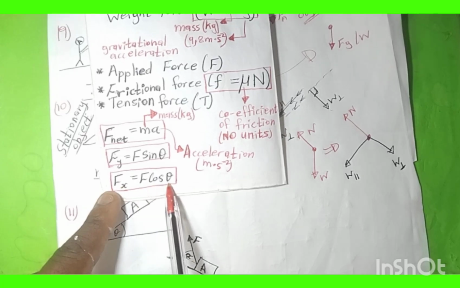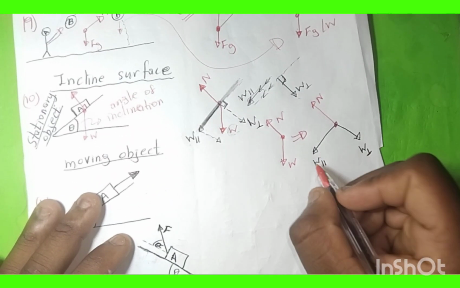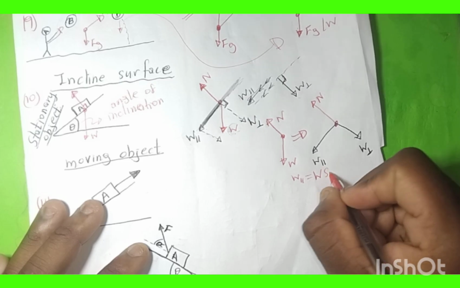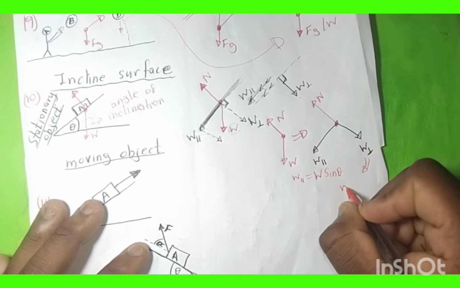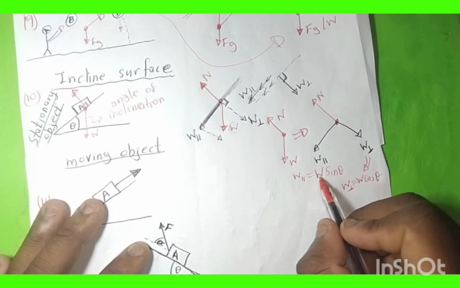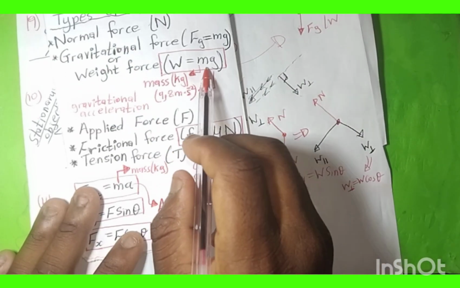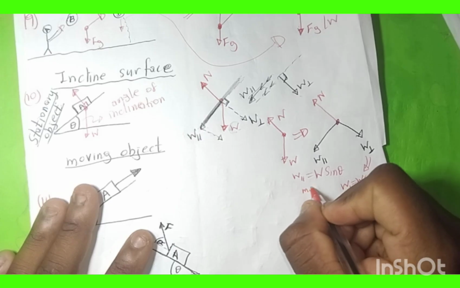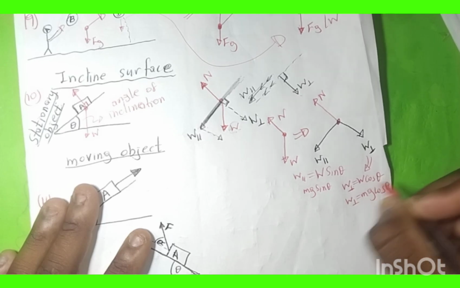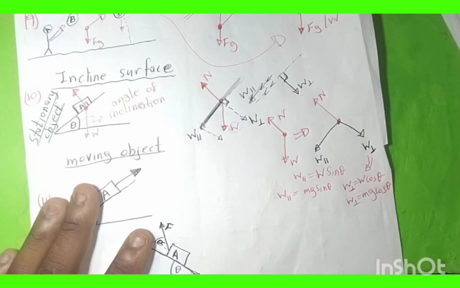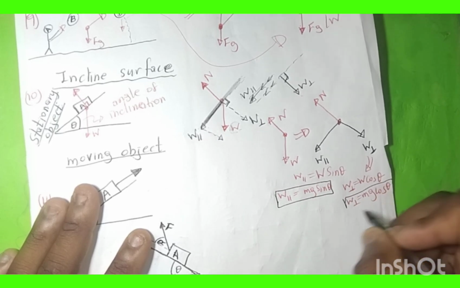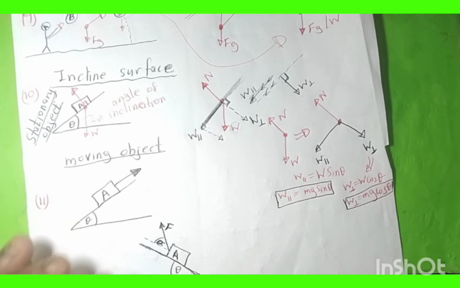But now, guys, in this case, you should understand that for us to get this, our W will be represented as W sine theta, and this one there, our W perpendicular, is W cos theta. But now remember, W from those equations, which is our weight, is mg, meaning this equation will just be mg sine theta, and that one will be mg cos theta. Do you see? So those, guys, are the new equations that you should know. You will understand when we are doing calculations, but so far just take them.